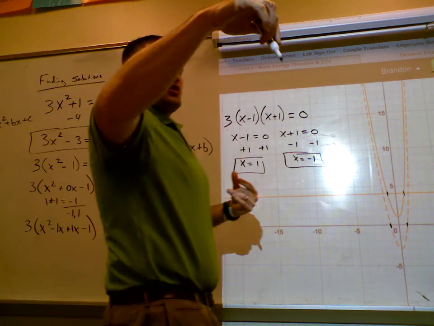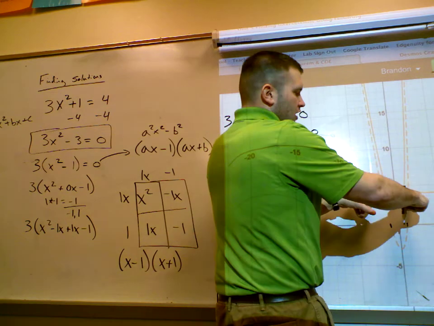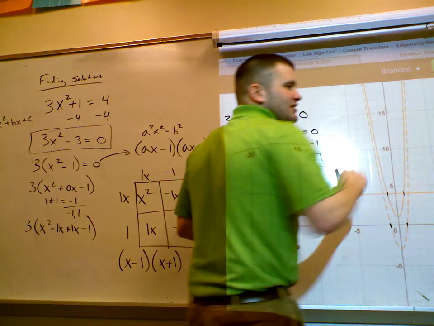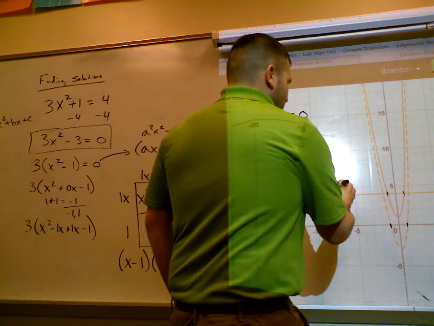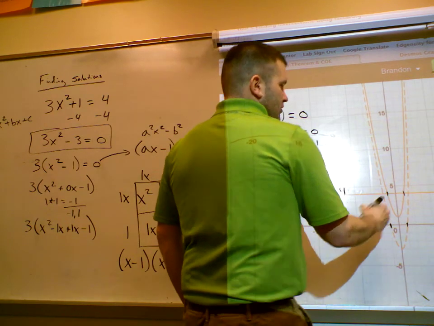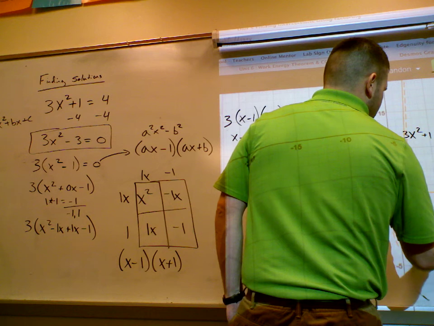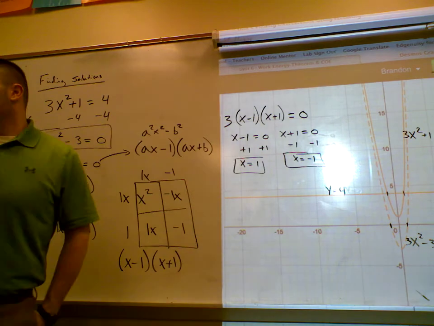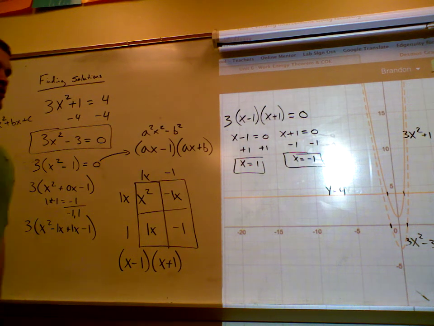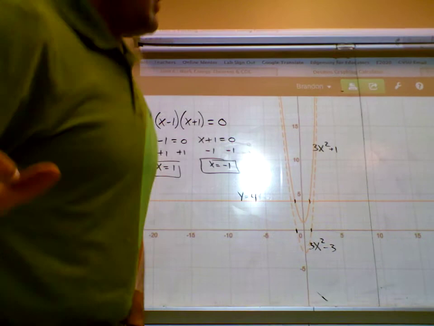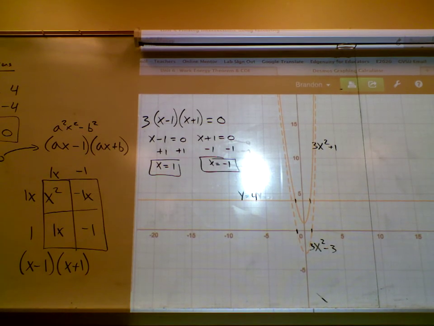Okay, does that make sense? So if you want to draw a picture on your notes, maybe draw a picture of the two solid lines crossing at 1 and -1, and then draw a picture of the dotted line crossing at 1 and -1, and make a little note that this solid line is y equals 4, right? The solid parabola is 3x squared plus 1, and the dashed parabola is 3x squared minus 3. So make a little note for yourself to show you that even though we made a small adjustment, it still does the same thing. Okay. Now, if you were solving this problem, would you have to draw the graphs? No, you would not need to draw the graph if you're solving this problem. The graph is just to show you graphically they're the same thing.